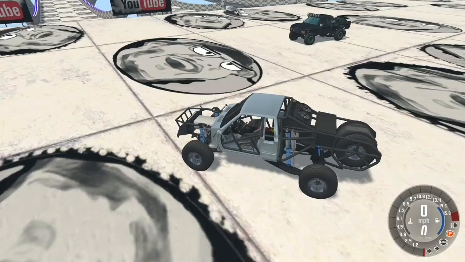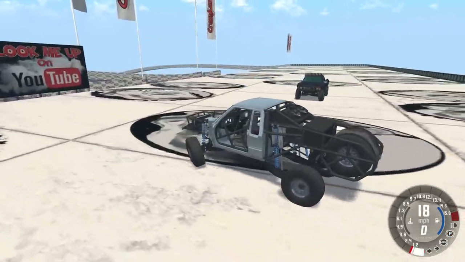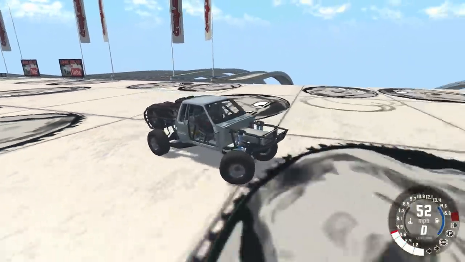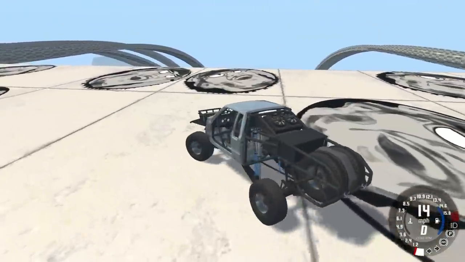So let's go ahead. Give her a little bit of gas. Oh, yeah. Of course, you can't really hear it. It makes a little bit of noise, but it's not a whole lot. But that actually looks really awesome. Now, one thing about this thing is it's extremely fast. And we're about to go test that real quick.